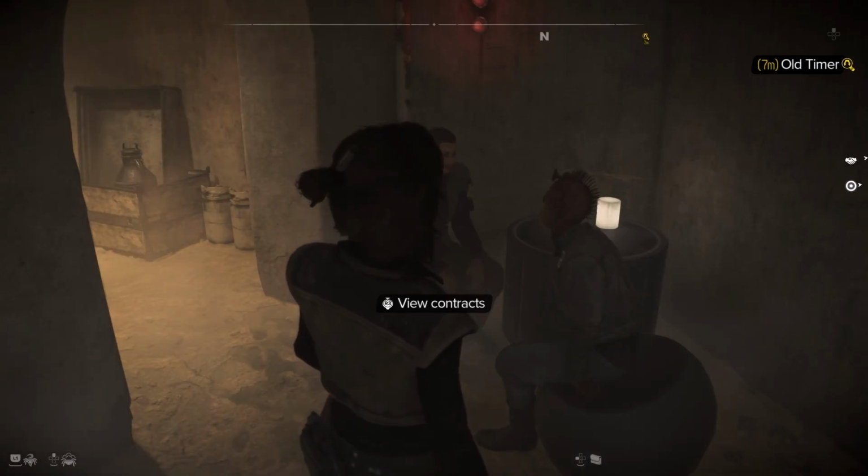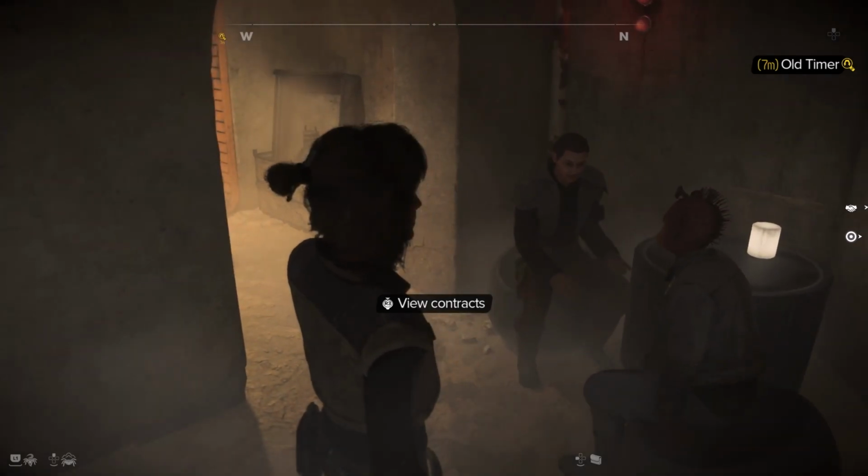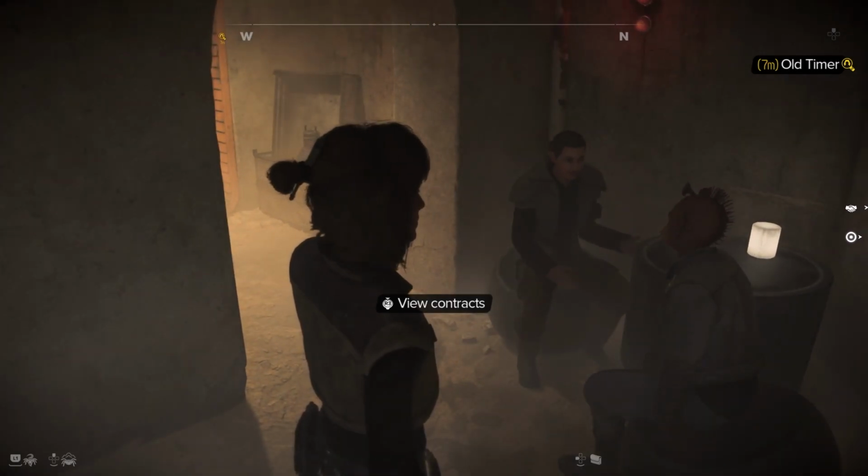Also, if you hear a coin sound accompanied by a white question mark on your compass when walking through an area, that means an undiscovered treasure is nearby.